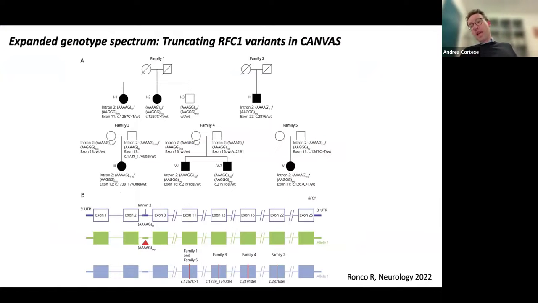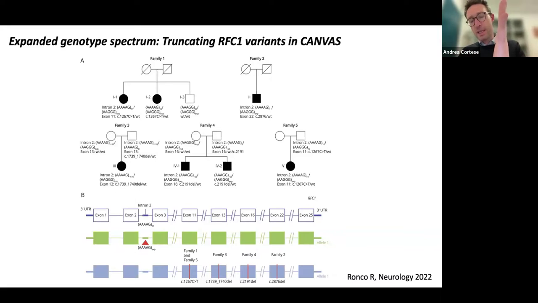Okay, so a last part for the geneticists on the call, if there are any. In most cases, as I said, the disease is caused by biallelic expansion, one expansion from dad, one expansion from mom. One out of 10 people has one expansion and has no disease, but we did notice the presence of people that have the full-blown CANVAS and only one repeat expansion.